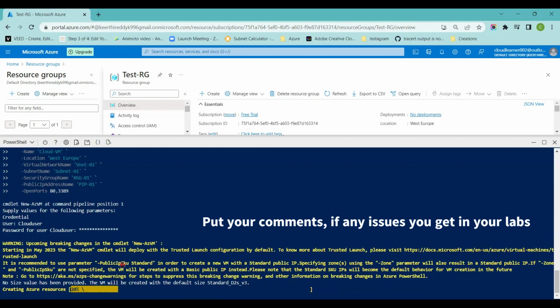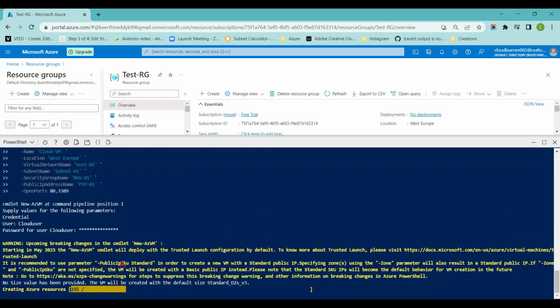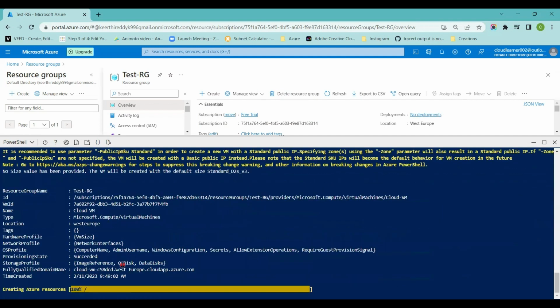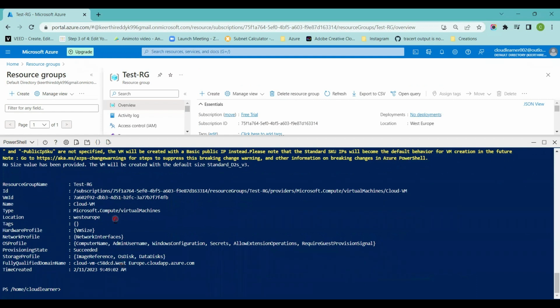Here we can see the progress in percentage. In the Azure Portal, we can see the progress according to the service. Like it will say NIC card is creating, virtual machine is creating. Like that, it will give us GUI information according to this resource. Now you can see in the portal, it has completed the deployment. I can see the virtual machine is successfully created. You can see the details of the deployment results as well.